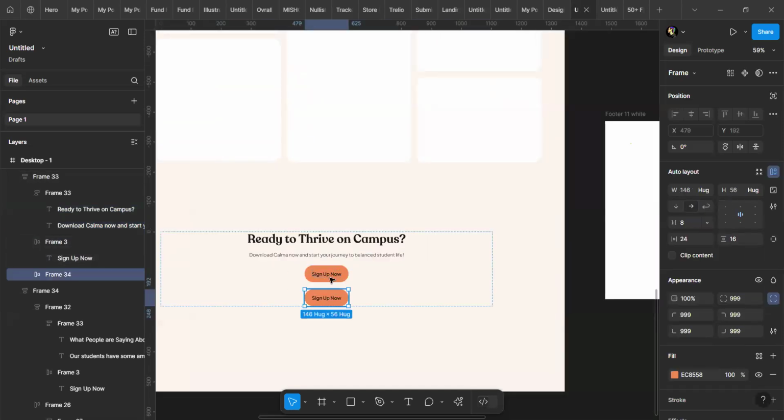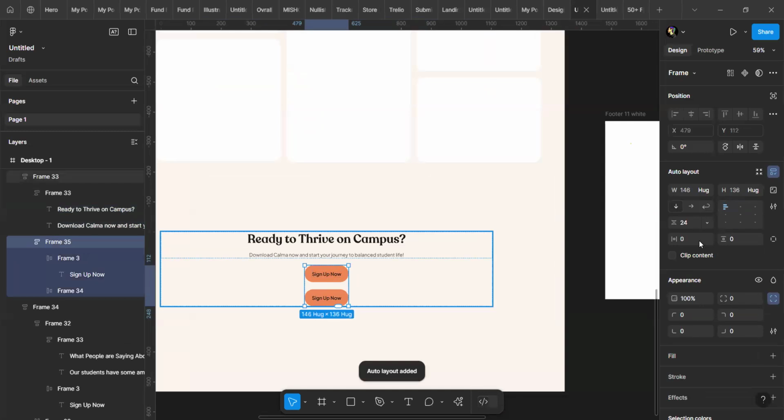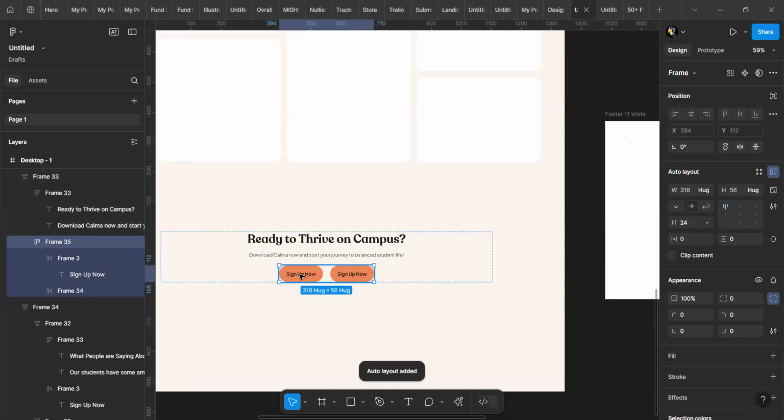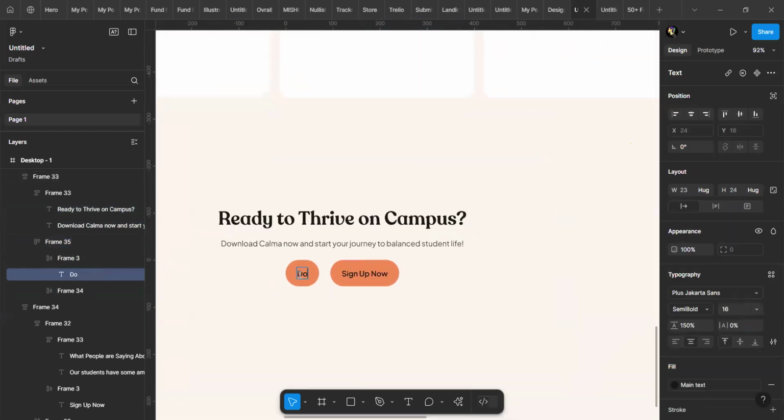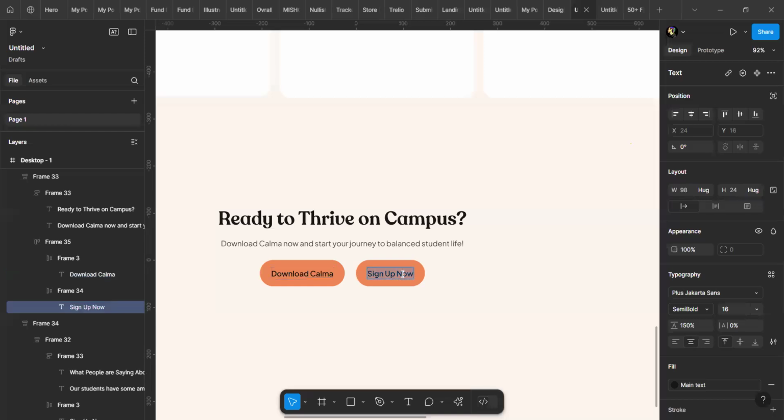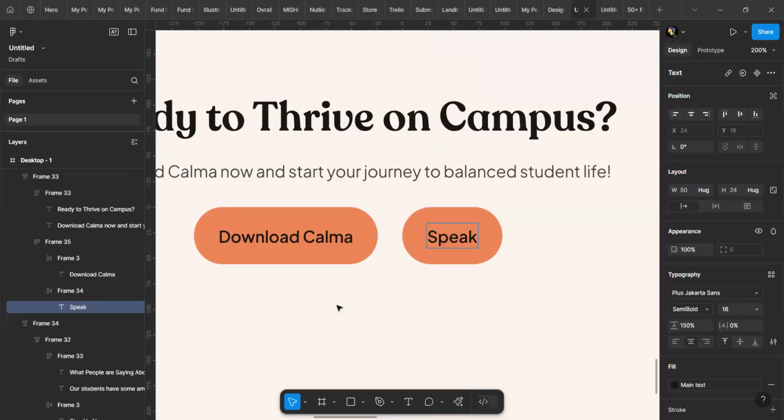So we could have maybe two CTAs at this point. So maybe you want to tell them to download Karma, and the other thing you want to tell them is to speak to us.